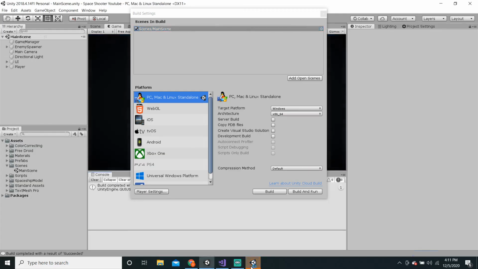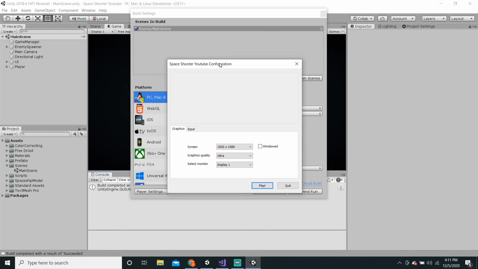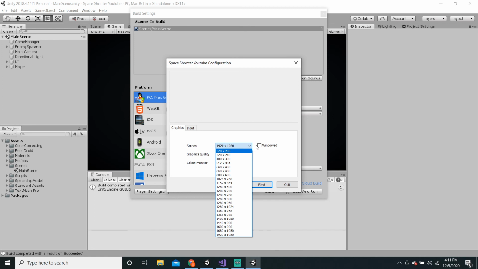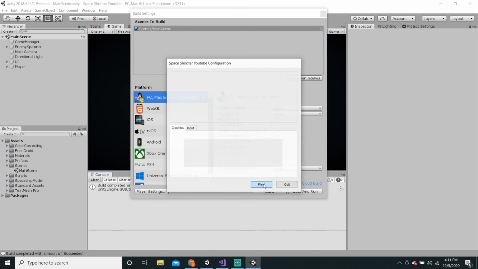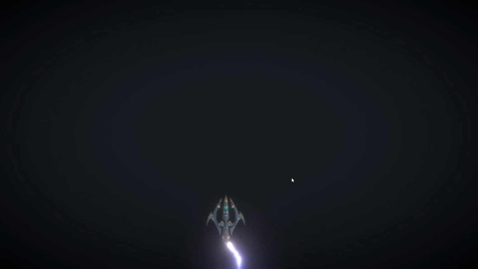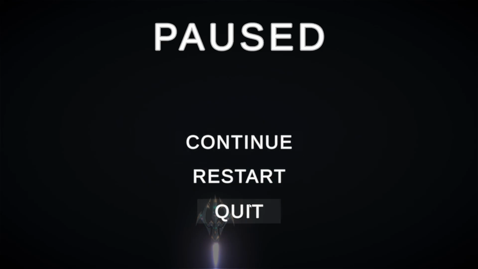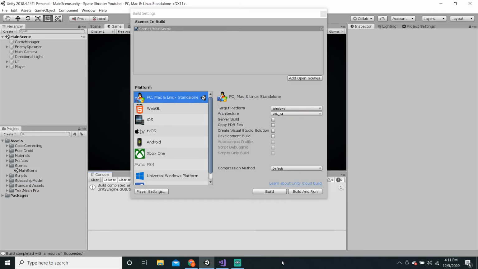There it is. There's the build. Okay, so when you first build it, it should give you this. I will make the screen windowed because I do not want it blacking out or anything. So then I'll just press play. Oh, that's not windowed at all. Okay, whatever. And now this will play. Woohoo! And if we just press escape and press quit, it should close.